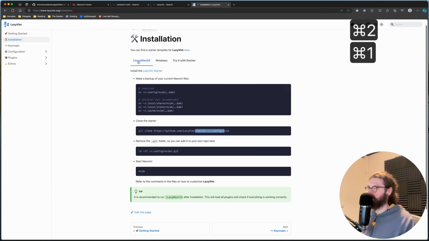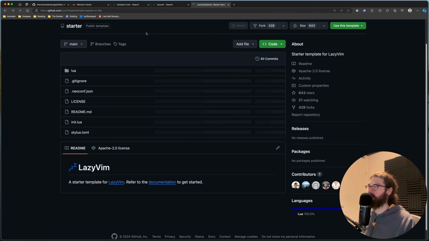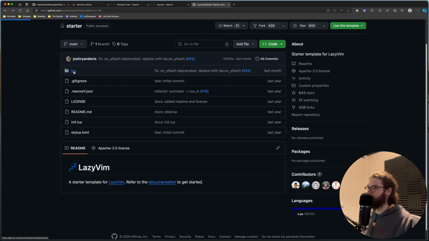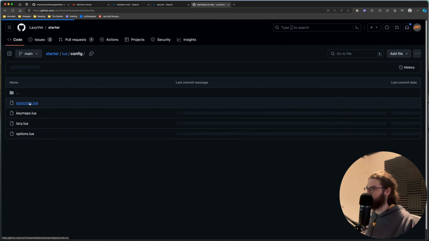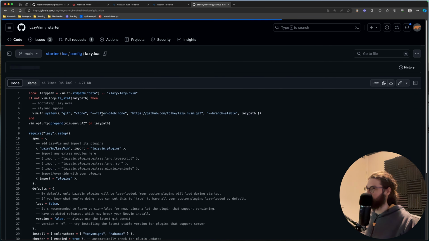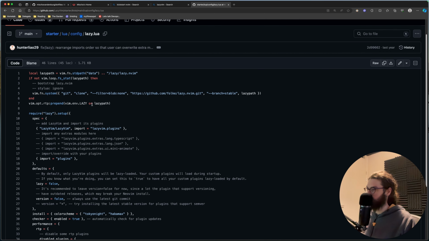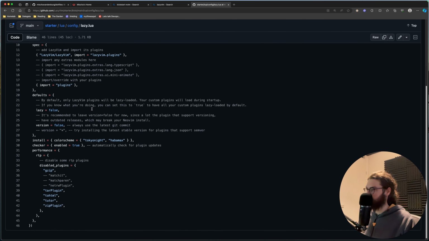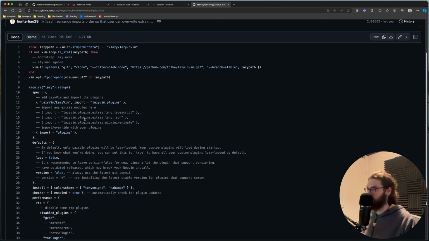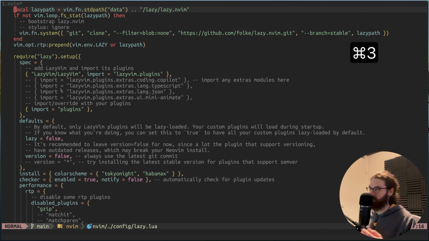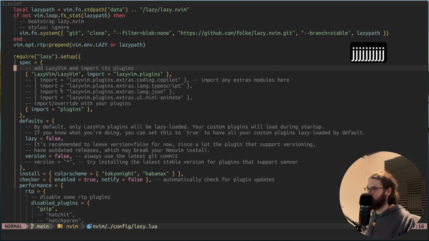So just to show you, if I go in here, Lua, and then config lazy.lua, here you see that everything in here is already here. So I didn't write any of this. This was all just standard config.